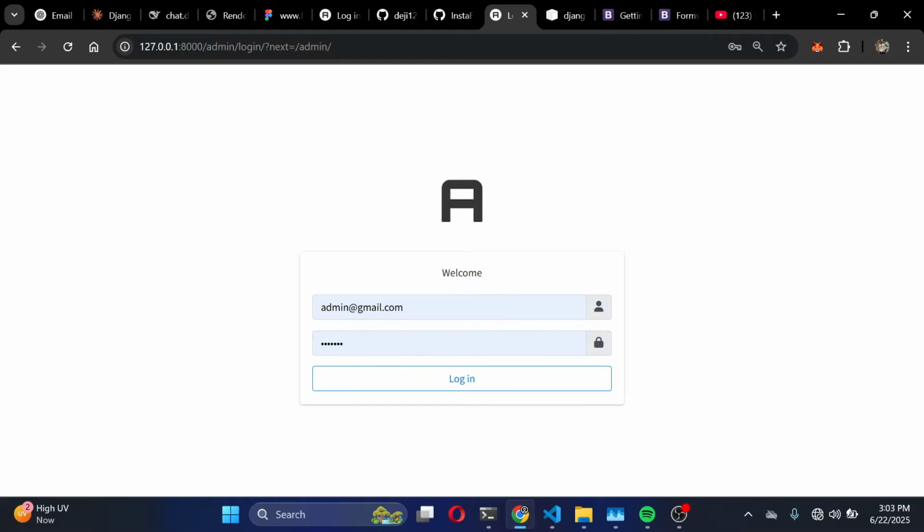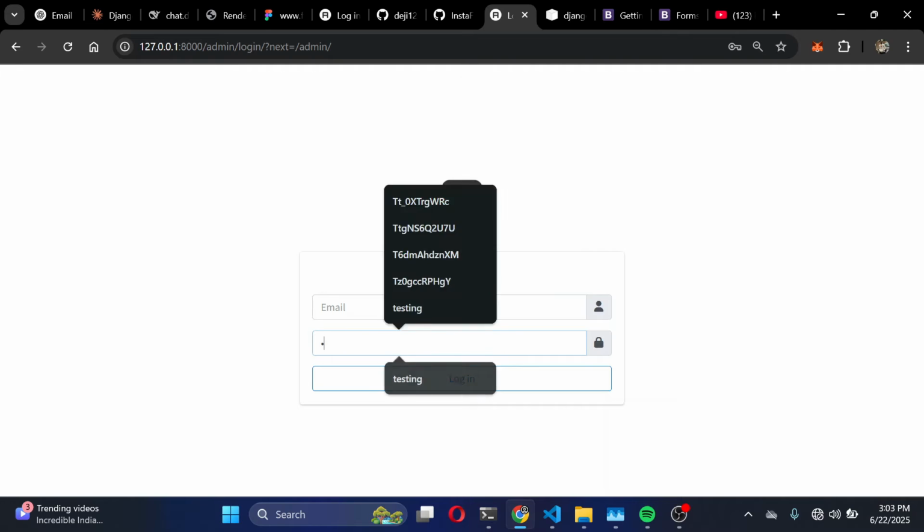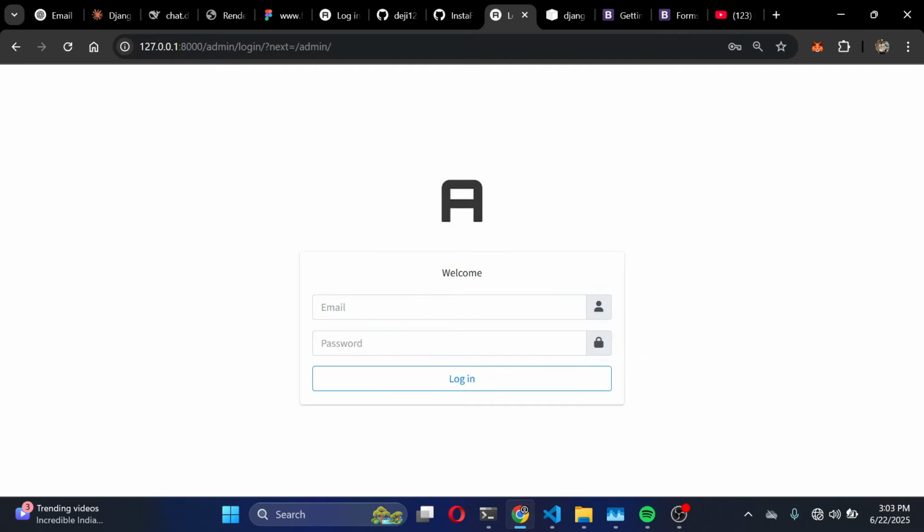The reason why we might want to do this is for it to serve as a security feature, because anybody can then go to this /admin route and keep spamming this login form with potential login credentials, and we don't want that. So we only want to show the admin page when the user is already logged in as an admin.